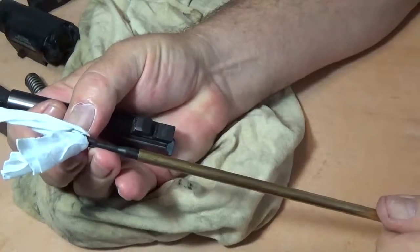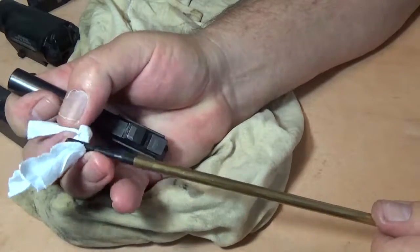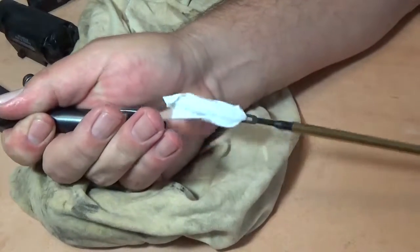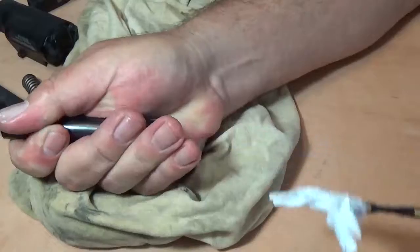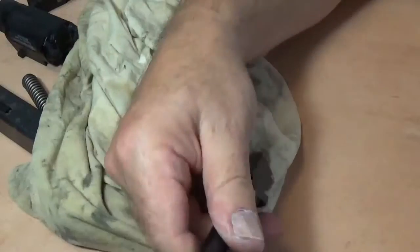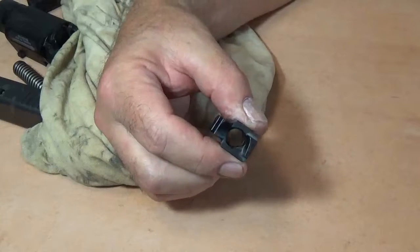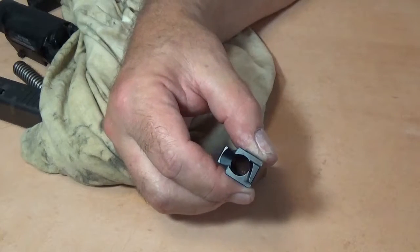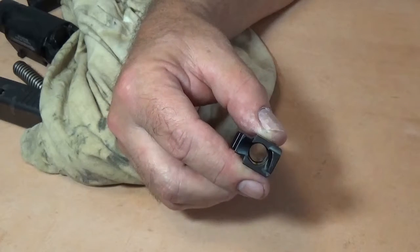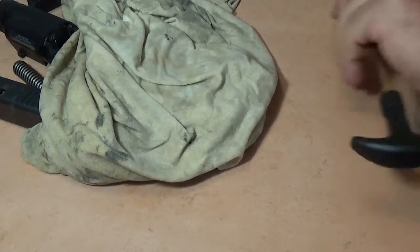Now this gun I have had at the range, and I've probably shot at least 50 rounds through it, probably more like 100 rounds. You can see that it's good and clean. Okay, now that that's good and clean, and it is, let's see if we can get it where you can see it. It's clear in there. It's good and clean. I'm going to set that to the side.